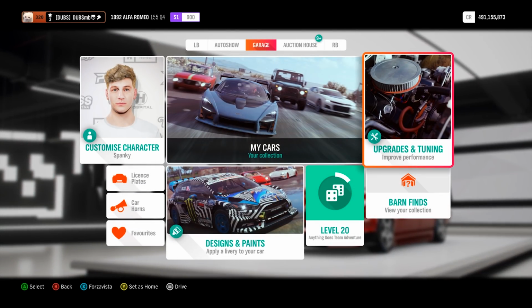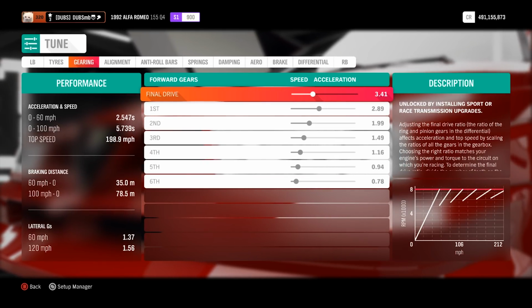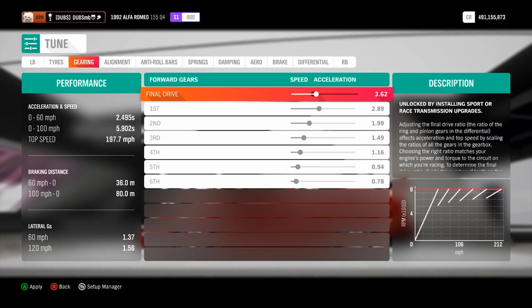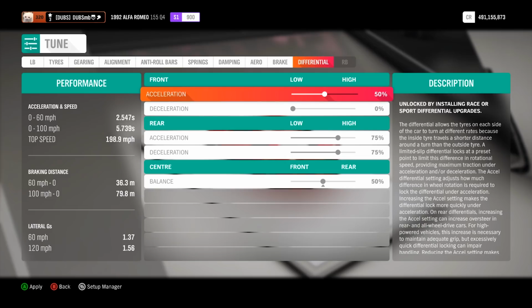I think it looks much better now as well. I don't want to change the color of it at all. This thing is already fast, so I don't need to change anything else. Yeah, I should have just left it the way it is. You know, I'm just going to leave it the way it is. I'm going to leave everything the way it is, just the way it's set up right now.